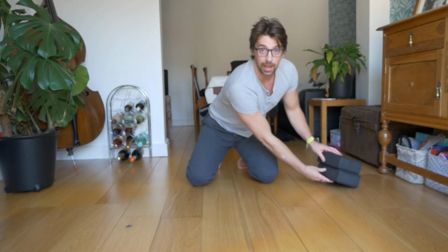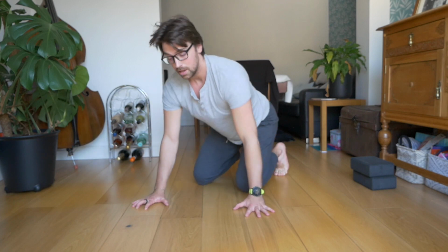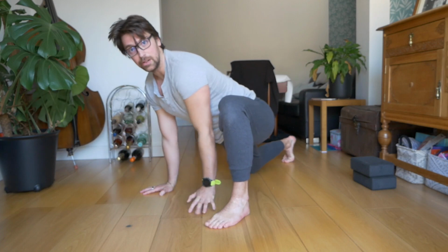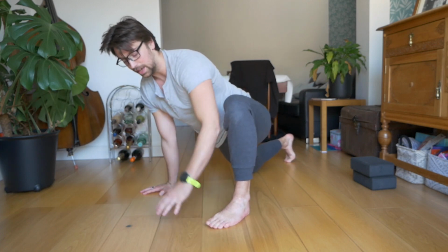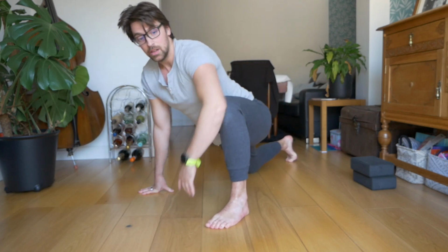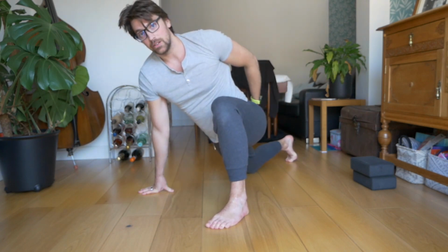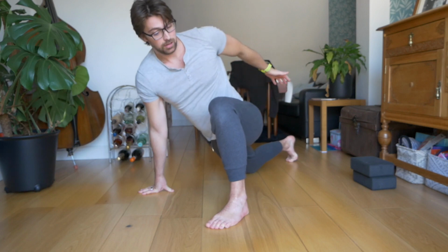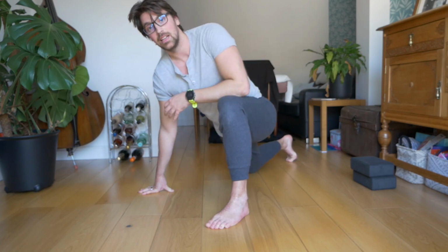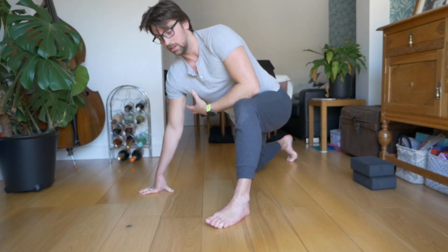So just going to chuck the blocks or the pillows to the side and do some opening through the quads and the hip flexors to finish. If we go from an all fours position, bring the left foot to the outside of the left hand, and we're just going to oscillate the hips forward and down, really trying to maintain a bit of a contraction through the right glute. If you touch the right glute, you should feel some firmness. If you're losing that, then try and reset and re-engage the glute.